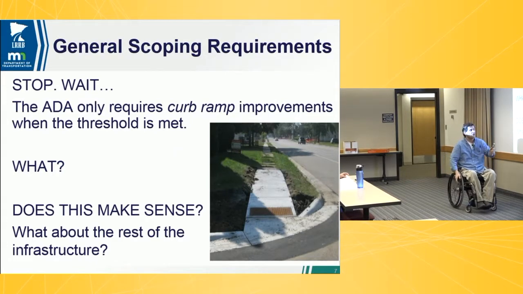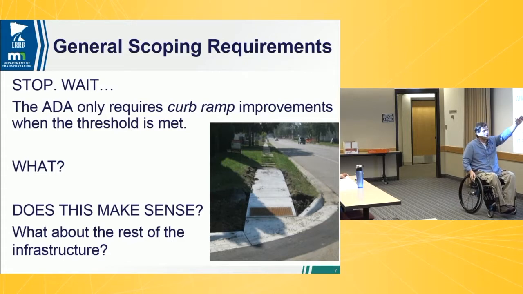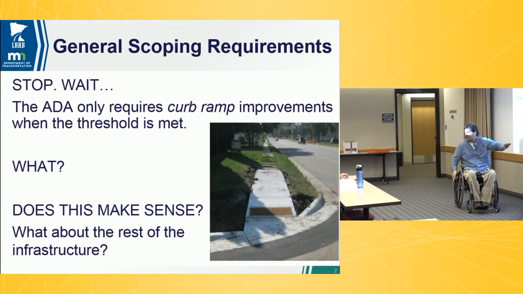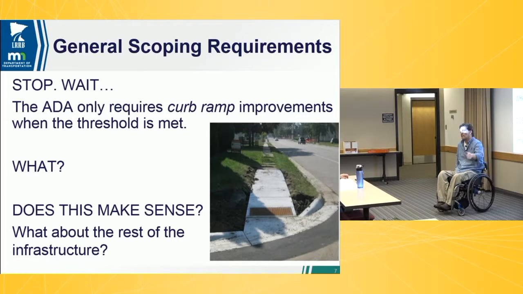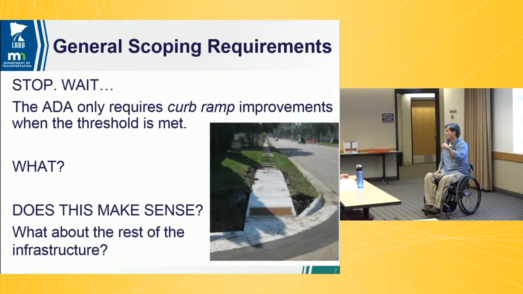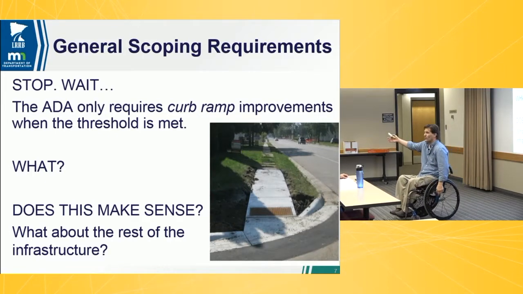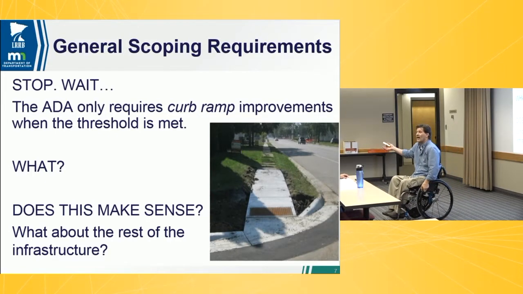This is a project a few years ago. Again, nice one-way directional ramp, everything Tim was talking about. Domes full width within 3 inches, directional curb, nice smooth patch. Good. We're coming in here doing our mill and overlay. Check the box, curb ramp's done. I can leave this town. I'm going to come back 15, 20 years later when the road needs it again, right? Because that's all I have to do is curb ramps, right?